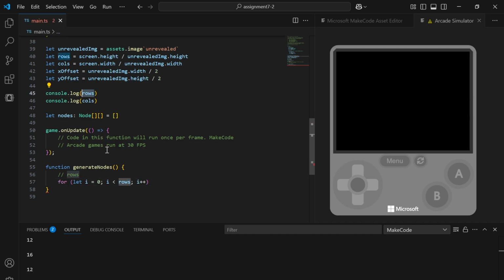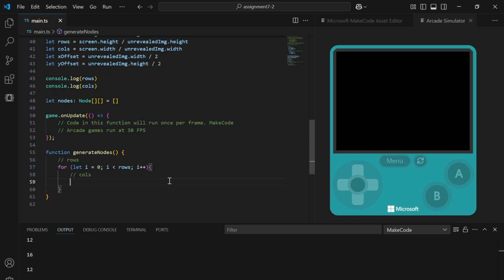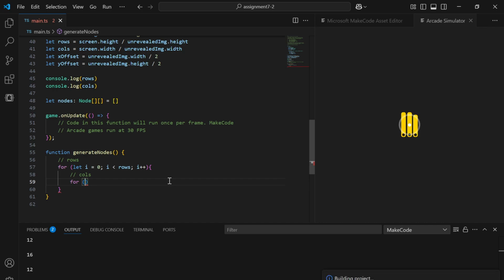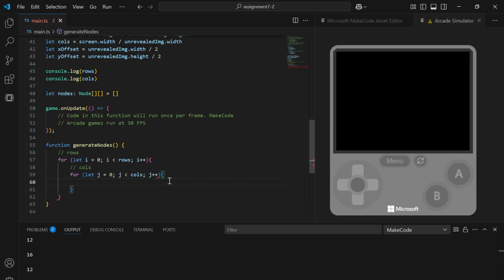For our rows, it's going to place 12 rows. Okay, and then columns will be, can we use i again? What do we use instead of i? J, yes. j is less than cols, j plus plus. If anyone runs into any errors, that's what Alex is here for. So just raise your hand and we'll walk around and check your code for you. All right, so we've got our 2D array.